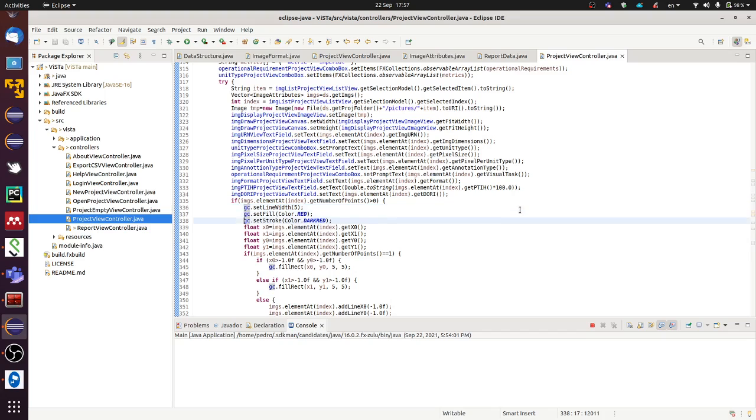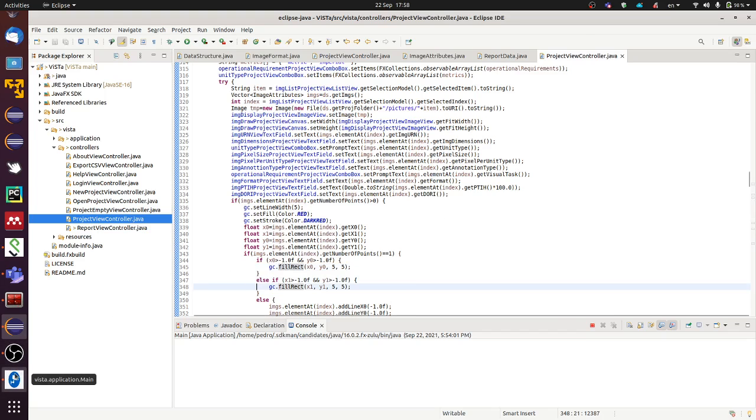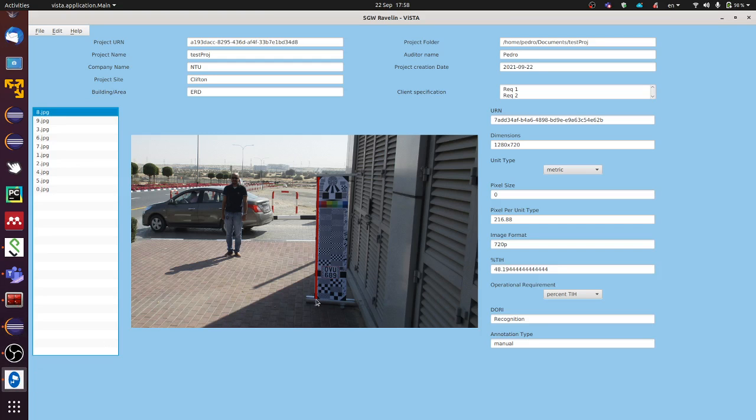What happens here is it checks if there are any values for x0 and y0, point number 0, and x1 and y1. If the values are different from 1.0f, which is the default value that I assign when there is no point, then it generates the small rectangle that you see on the image. Let me show you here. It's composed of a rectangle here and another rectangle here, and this is a line that is drawn.